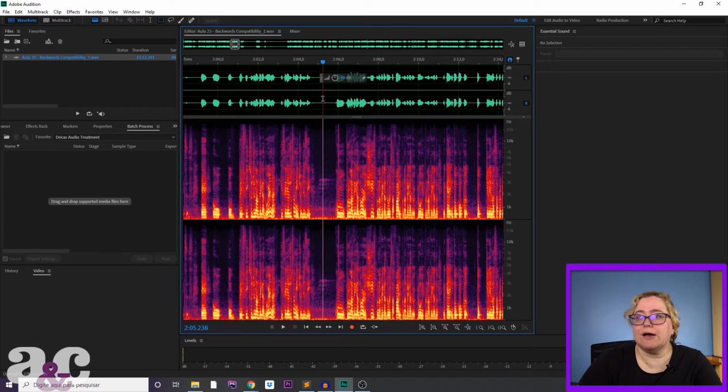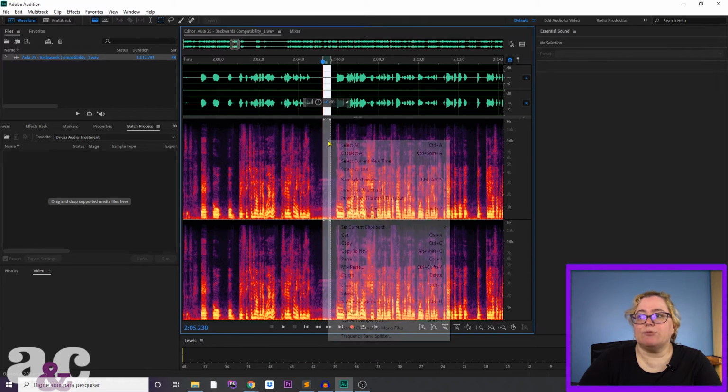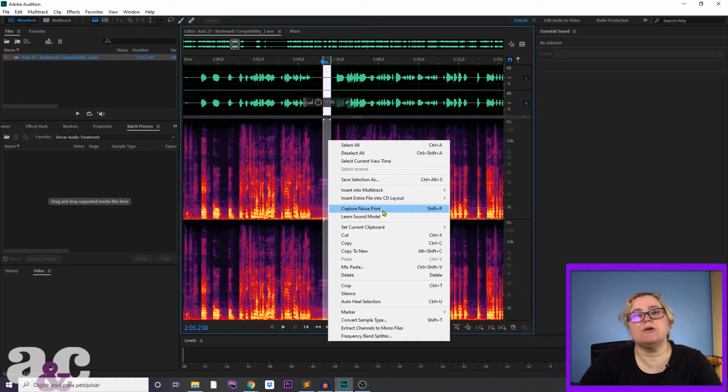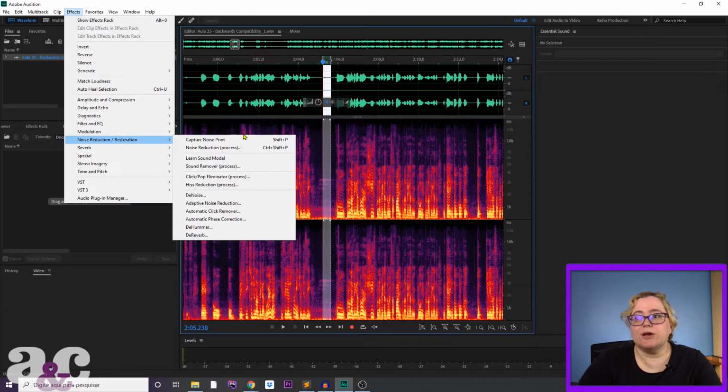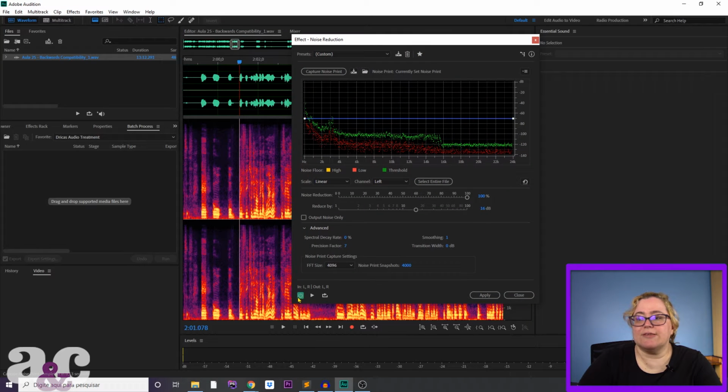And so you can come and select and right click and capture noise print, and then you can go to effects and noise reduction and do a noise reduction process. And this is great because you have this little power toggle here, and the play button that allows you to preview how you would be sounding with and without the effects before you apply.